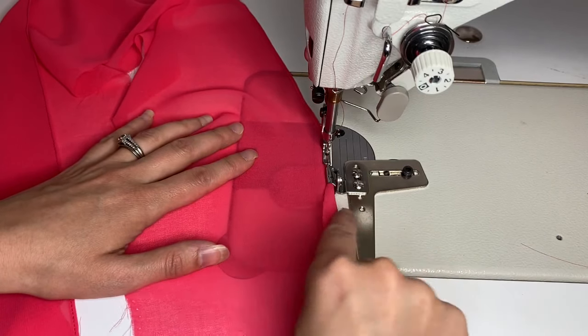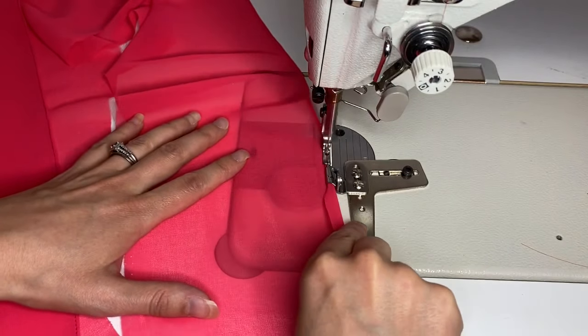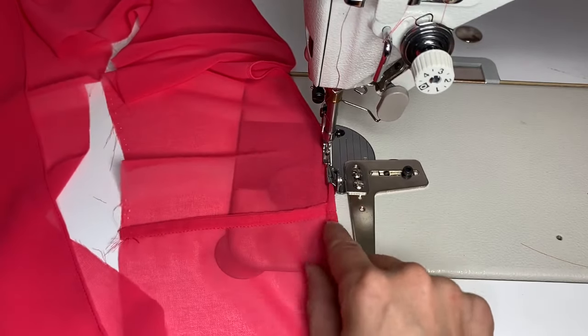It's definitely all in how you roll it over, but I did also make a rolled hem video, so if you do want to see a little bit more of the technique of how to roll or use a rolled hemmer, then definitely check out that video.